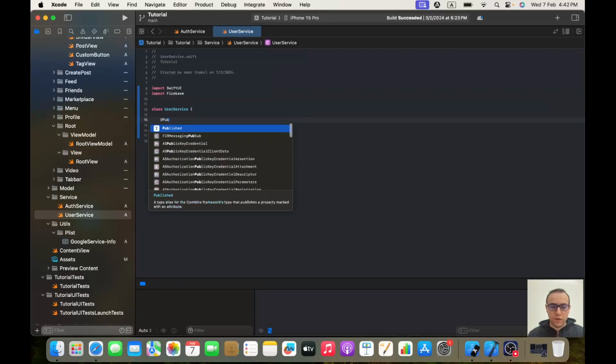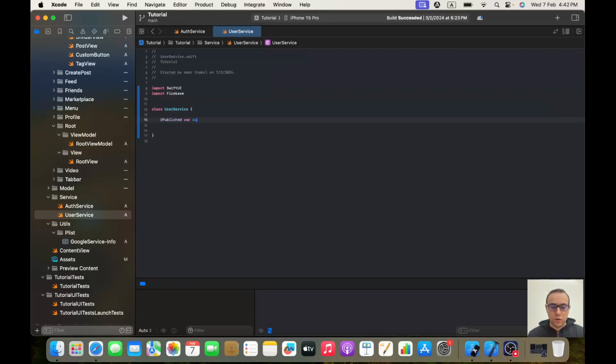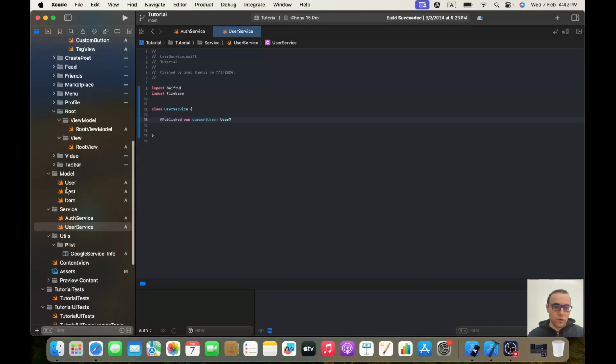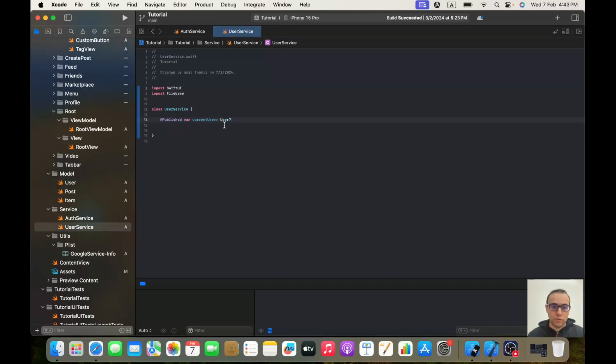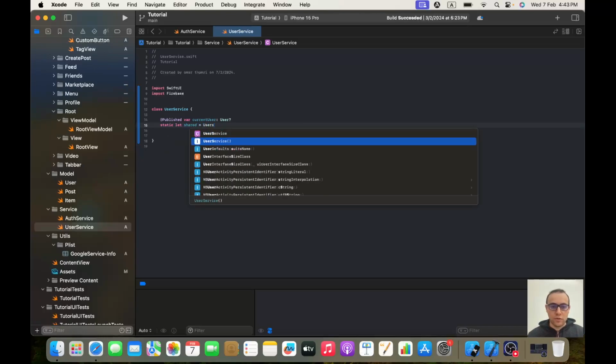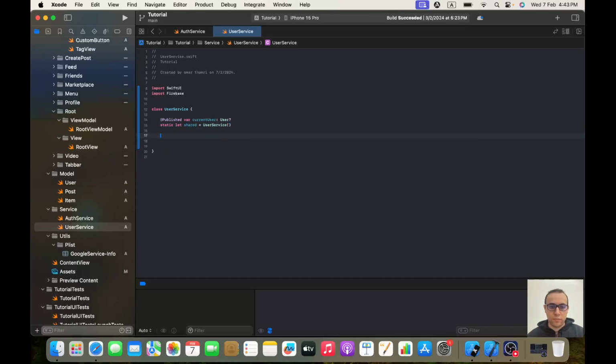First thing, I will add a published var currentUser of type User, which is our model, let me check where our model is, which is this model we created. Okay, perfect. And we will also need a static let shared equal UserService.